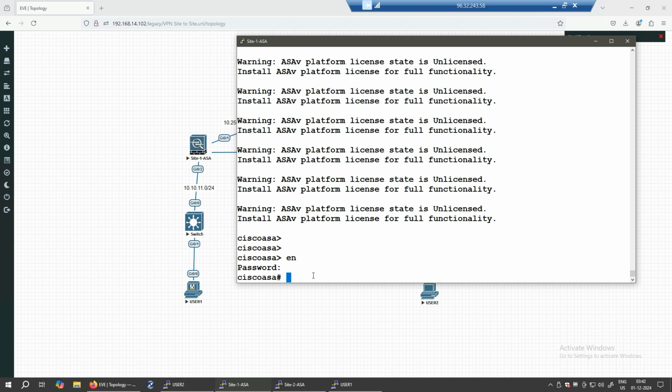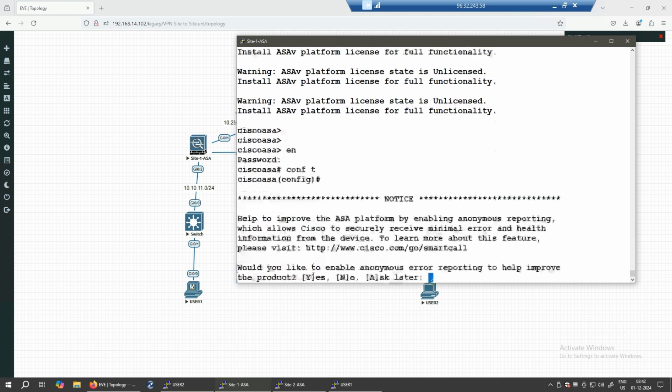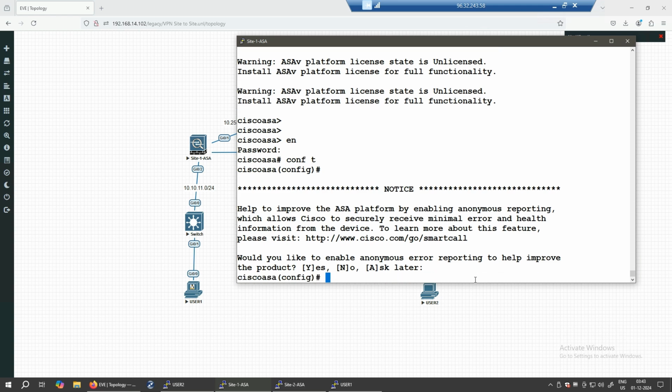And then you go to conf t to be able to go to configuration mode, as you know already from the training we've had so far concerning routing and switching. So over here is the session where you do your initial configuration.